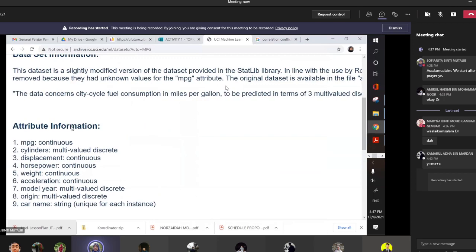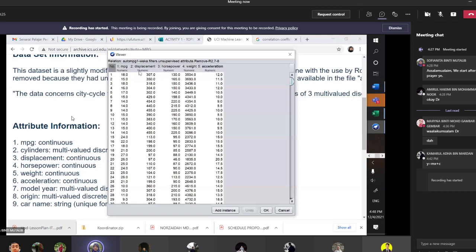That means we want to look at displacement, horsepower, weight, and also the acceleration of the car, and how these variables determine the miles per gallon, how it consumes the fuel, or petrol. So we want to set the MPG as the target.